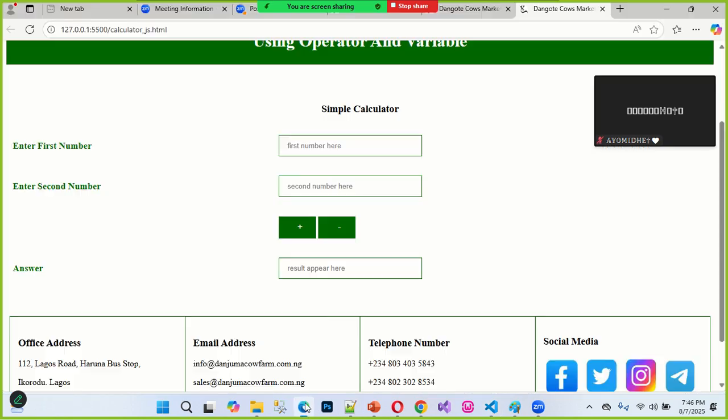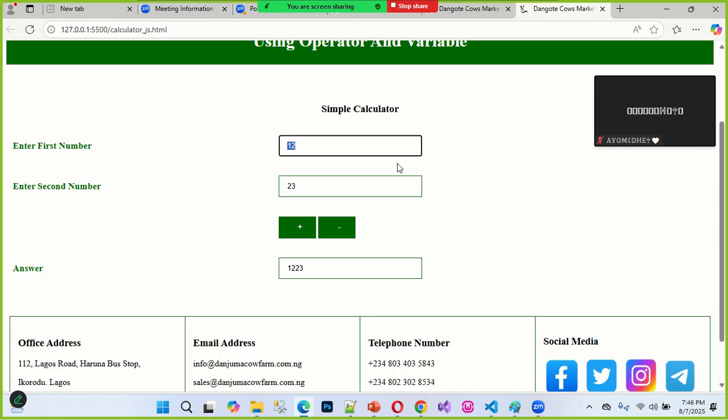Returning back to this again, first number 12, second number 23, and I click on plus. Can you see? Oh, the system is not adding it, it's joining it together. The reason why you see this answer is that instead of performing the addition, the system is joining the two numbers together. It is because the 12 here is not a number, because anything you type inside your text box here is a string.